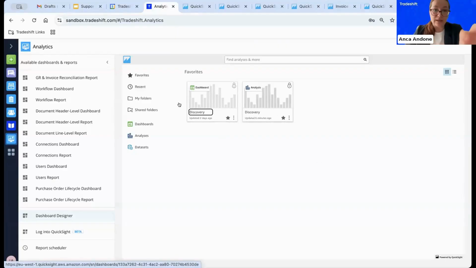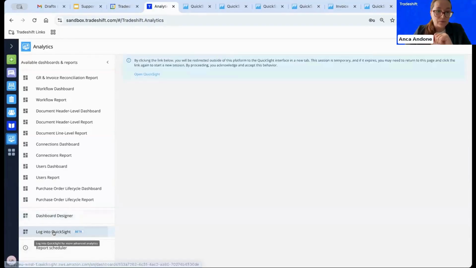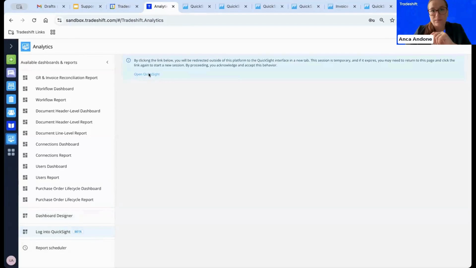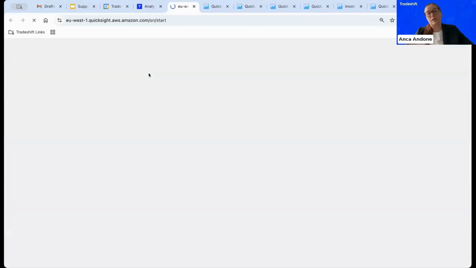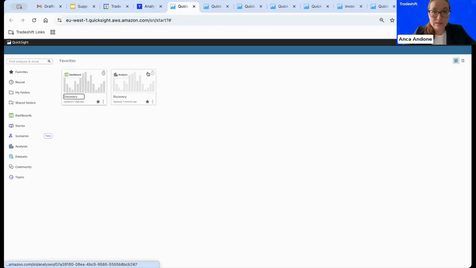So there's the same options that you'll see in the menu: favorites, dashboards, analysis, data sets. So it's a familiar and similar experience as in QuickSight. It's just a question of what the user prefers. Either we stay on the platform, or we log in and open QuickSight. And this is where we get the full experience of what is available in QuickSight. The embedded view has certain limitations in terms of UI and how information is presented. But here is just the same view that the data engineering team has.